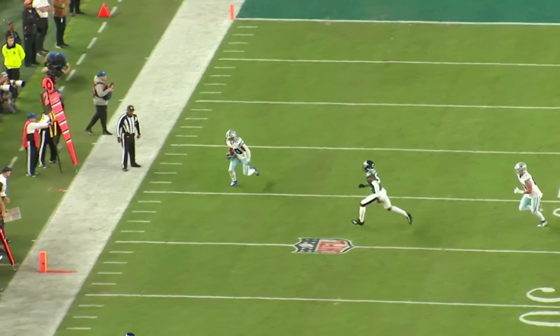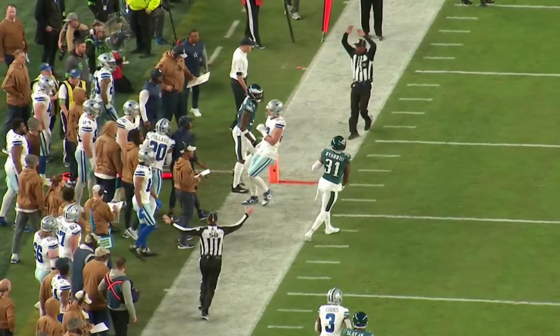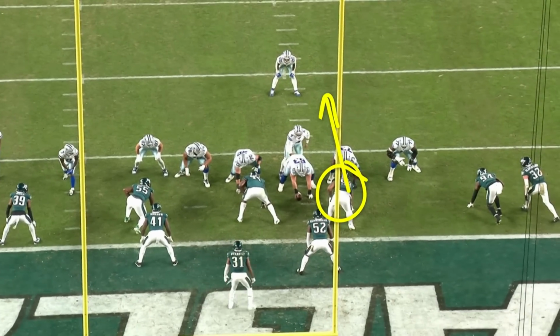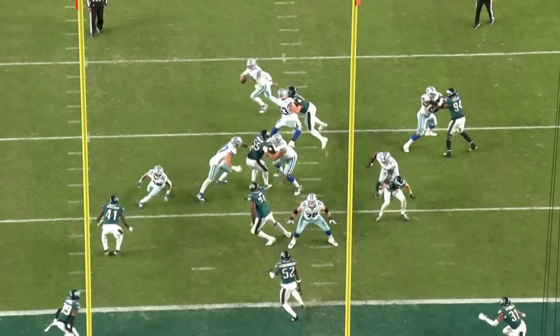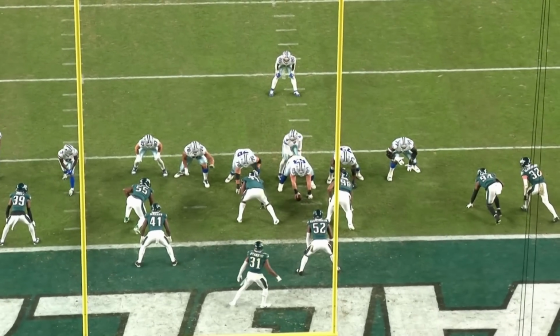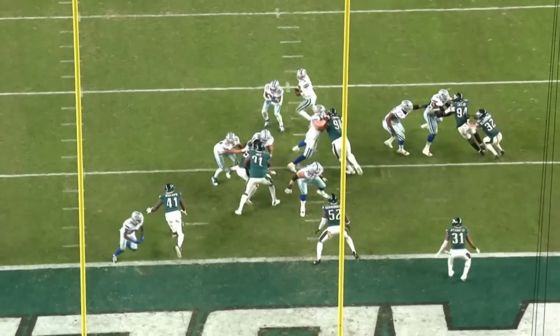Now, we've talked about Carter's burst off the ball and his rush plan, and I want to quickly hit on a couple of other pass rush points as well with him, because he's got natural power to his game. He's not a one-trick pony as a pass rusher. He's got that explosiveness off the ball, over 310 pounds. He packs a punch on contact, and he showed the ability to overwhelm blockers on contact as a rookie.